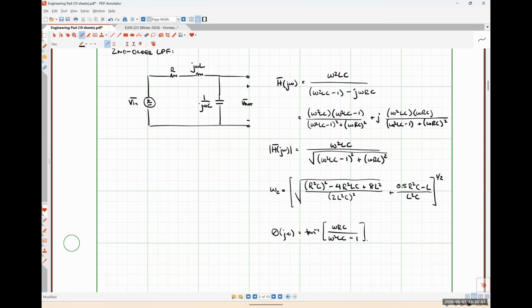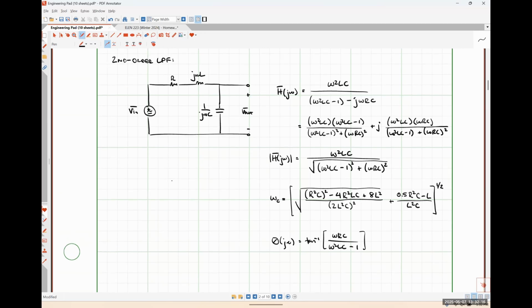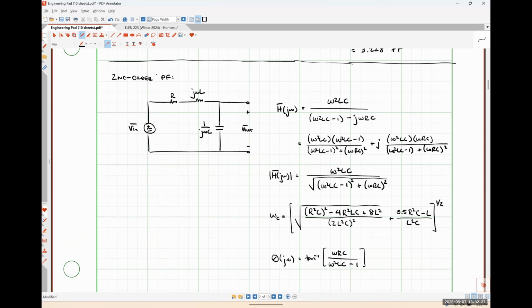Oh, I'm sorry. Dang it. So I said that this was a low pass filter, which it totally is. I accidentally drew the circuit diagram and all of the notes and all of these relationships were for a high pass filter. So let me fix that. I apologize for that mistake there. So that should be high pass filter, which means this should be an inductance. And that should be the capacitance. My mistake. I apologize for that.